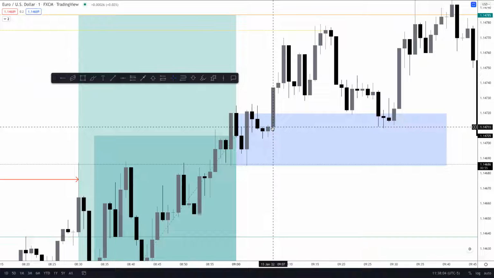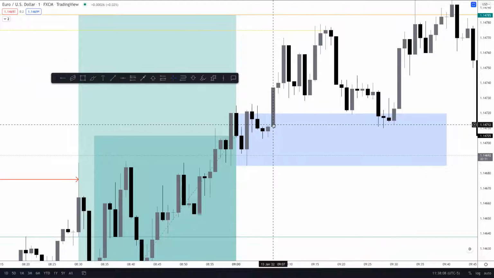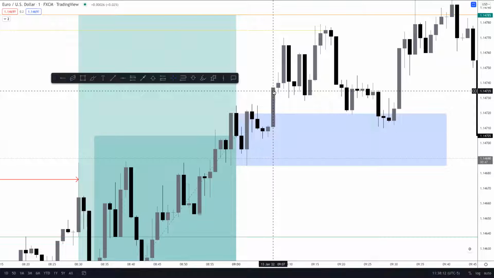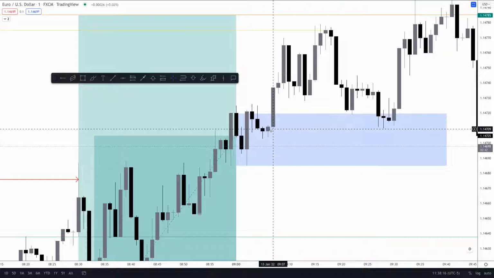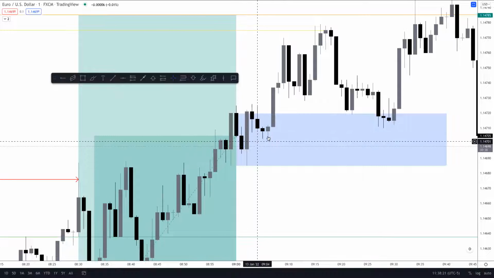For this one in particular, you know, you're going to see that they're all kind of relatively similar. But what I'm looking for right here is once this 10-minute POI is formed, right, this candle is pushing out of the POI. I want to backtrace and see where my 1 minute OBs are. I can see I have a 1 minute POI here and a 1 minute POI here, right?